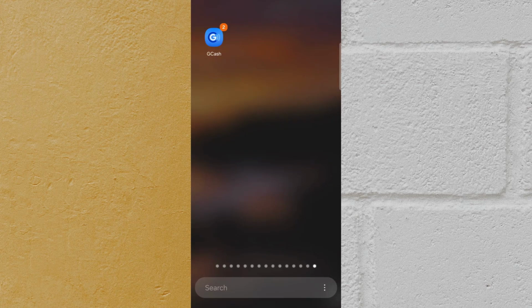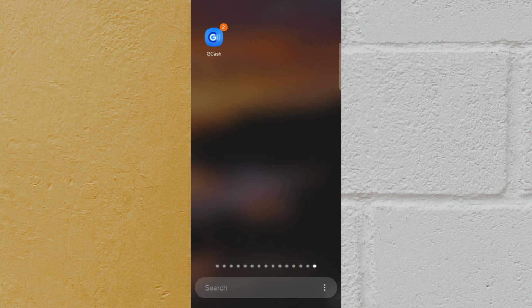In today's video, I'm going to teach you how to fix Gcash not sending code. If you're stuck waiting for a one-time PIN or verification code that never arrives, this quick reset usually clears the problem. We'll refresh the app's stored data and make sure it's running the latest version, which often fixes delays or failed code deliveries.